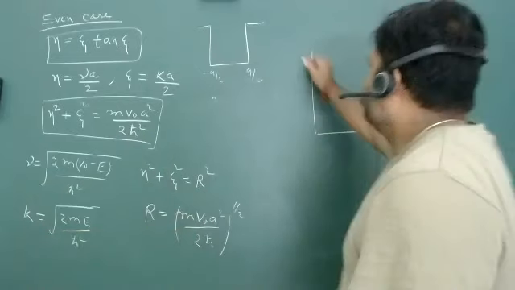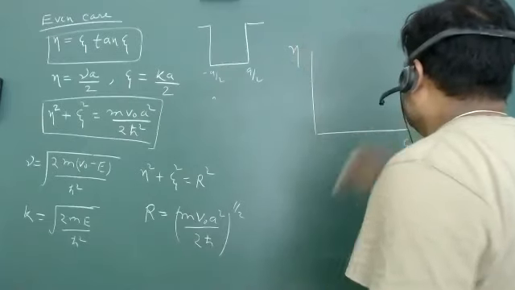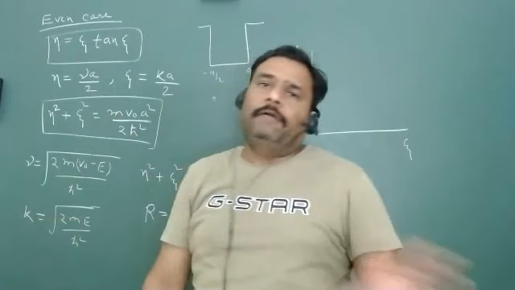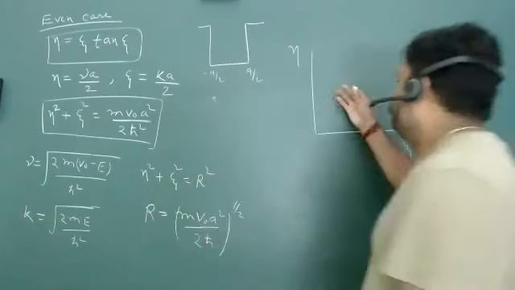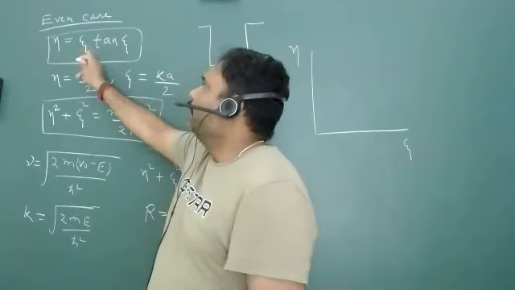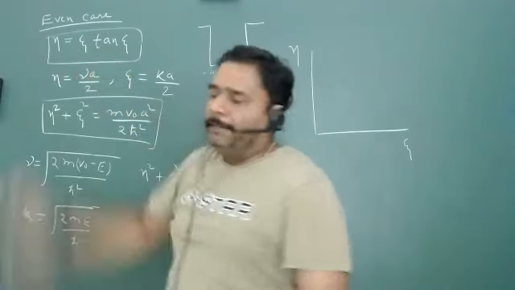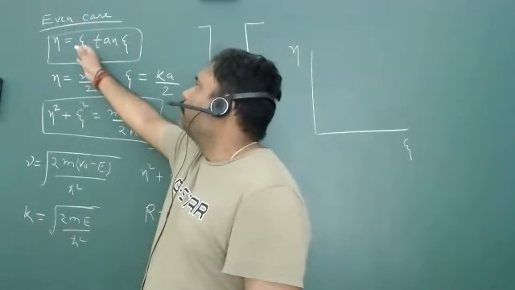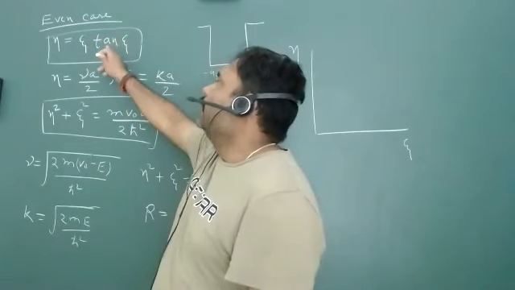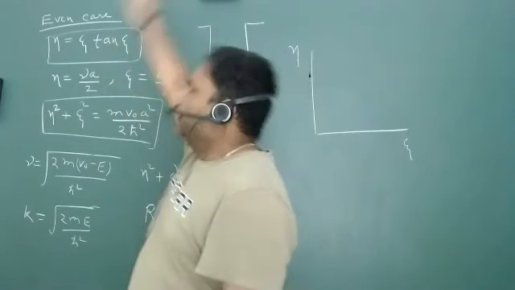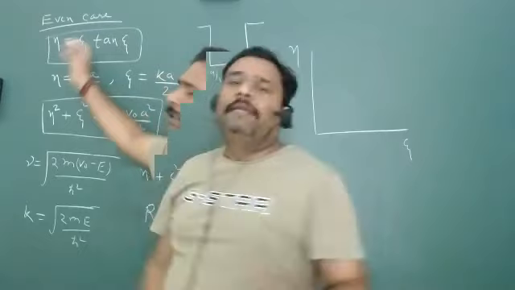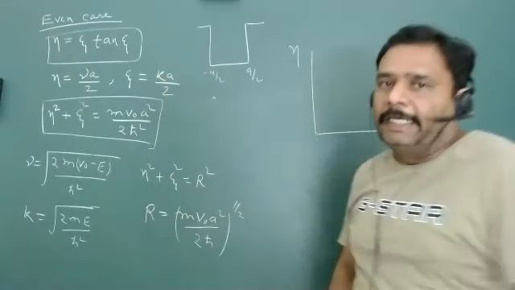So this is all about eta versus xi. And eta and xi both are positive, so we will just go for one particular quadrant. So the first quadrant we are talking about. If we are plotting eta versus xi, this tan xi is going to dominate over xi, because xi is slowly varying, and tan xi will go very fast to infinity. Even when you have xi equal to pi by 2, it is going to infinity. So more or less this equation will give you a flavor of eta versus tan xi.